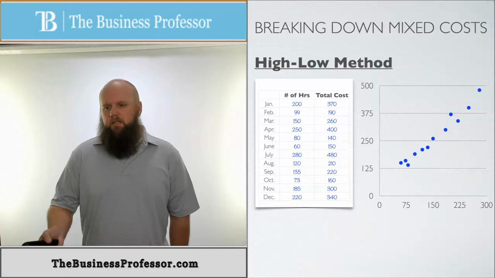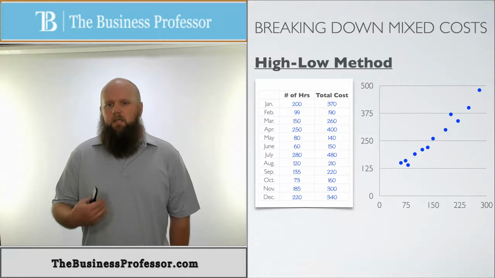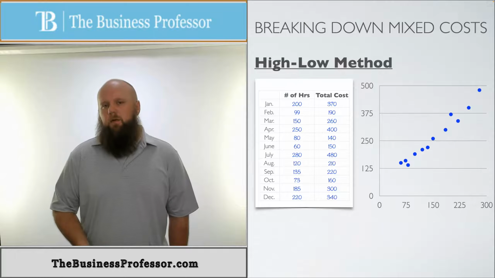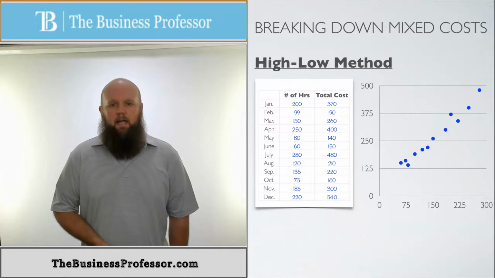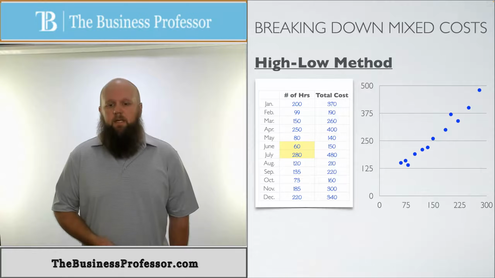Here is our information. Here's a scatter graph. Again, we put that into a scatter graph, but it doesn't really necessarily mean anything to us right now because we're doing the high-low method. Following the steps, the first thing I would do is cover up the total cost, because the total costs mean nothing to me right now. I'm trying to identify the high activity, which for us is the high number of hours. So I'm going to cover that up, and we're going to try to identify the highest number of activities and the lowest number of activities. Well, the highest activity is going to be July. It's got 280 hours of work used. The lowest is going to be June. It's got 60. So now that I've found my high and my low, I can open up the total cost and find the cost associated with that.